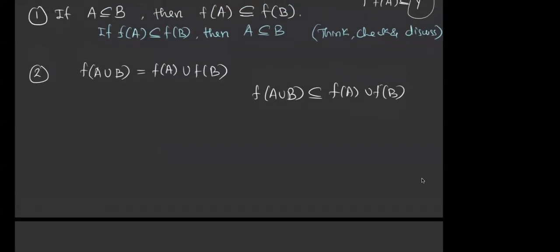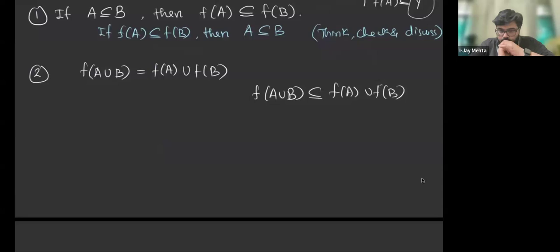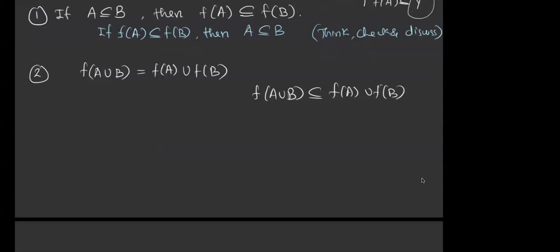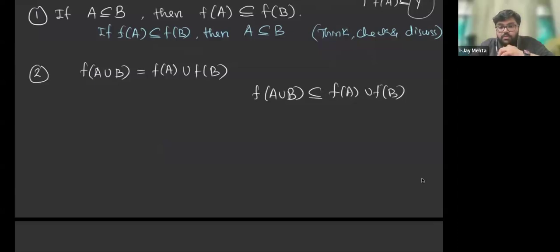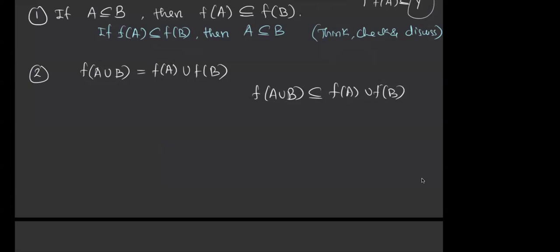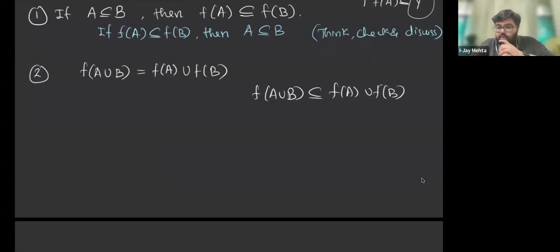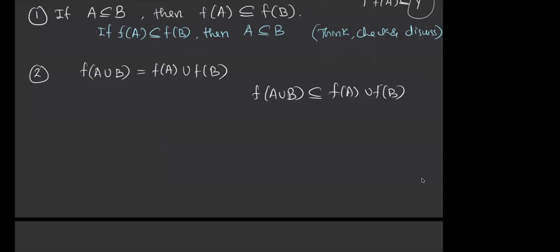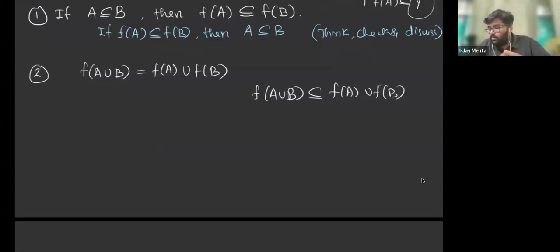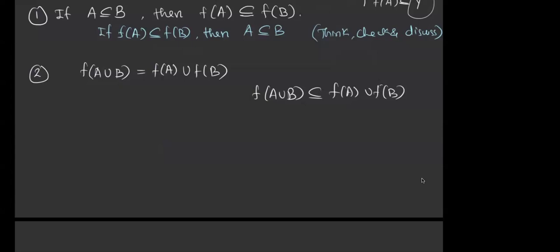So, sir, to first show that f of A union B is a subset of f(A) union f(B), we take a y belonging to f of A union B, and we say that there exists a pre-image corresponding to that y. That is, there exists an x such that x belongs to... No, x belongs to A or where? Where did you start? What is your first step? Sorry, y belongs to f of A union B. So there exists x in A union B such that y is equal to f(x).